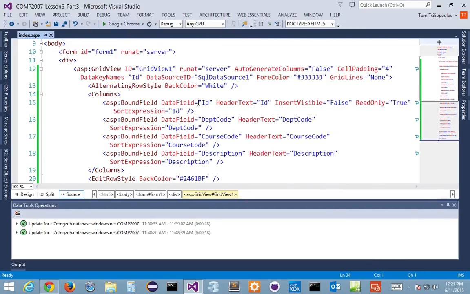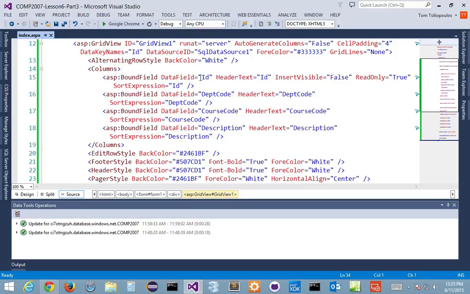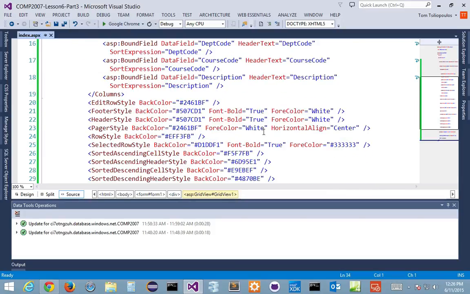Here's my data grid view. It added in this columns element with these bound fields, and it gave them the ID, the department code, the course code, took this right from courses because this is our course connection. So everything that was in the database, it took and transposed. It made its own columns. It also did some styling, if you notice, because I chose that theme that I could do right away, and a little bit of styling. This definitely is not compliant with what I want to do with Bootstrap. I'd probably want to use some Bootstrap styling here instead.